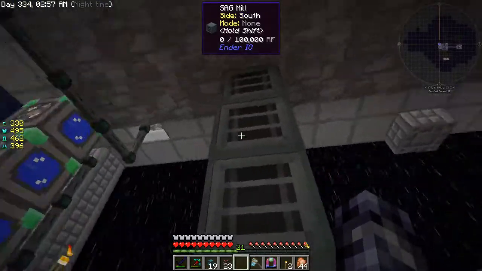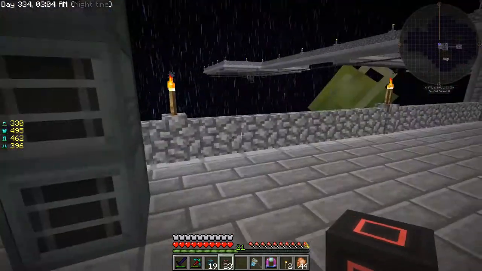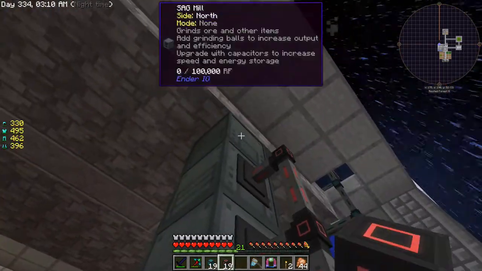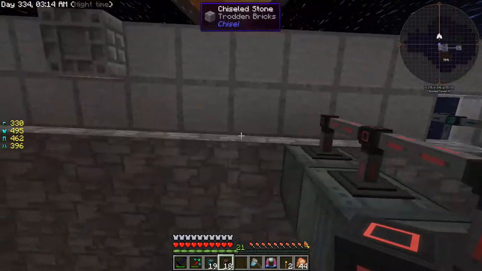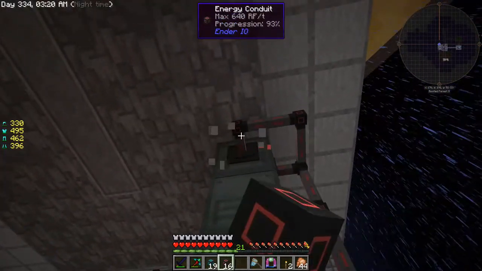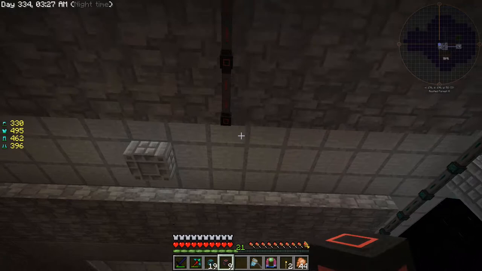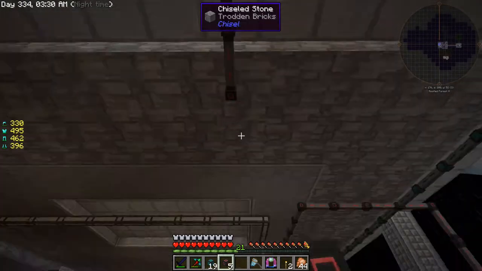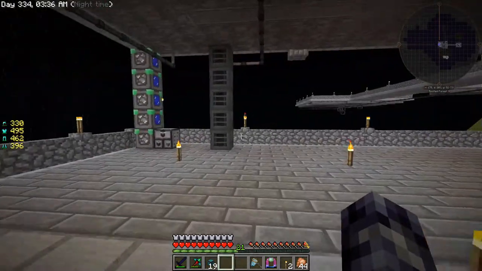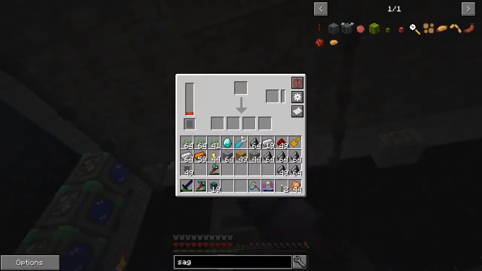By the way, here's our 5 sag mills. Temporarily... we need to hook these guys up with power. For the moment, let's go this route. We're probably going to change that, but for the moment, it's good enough. Alright, so those guys all have power now. Yep. They're all good to go.